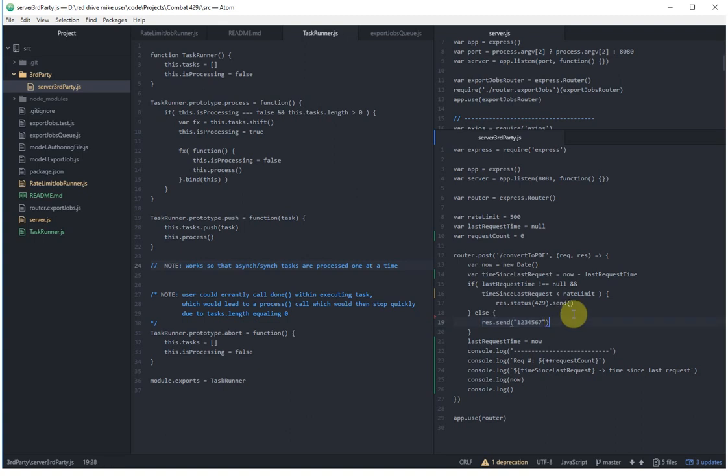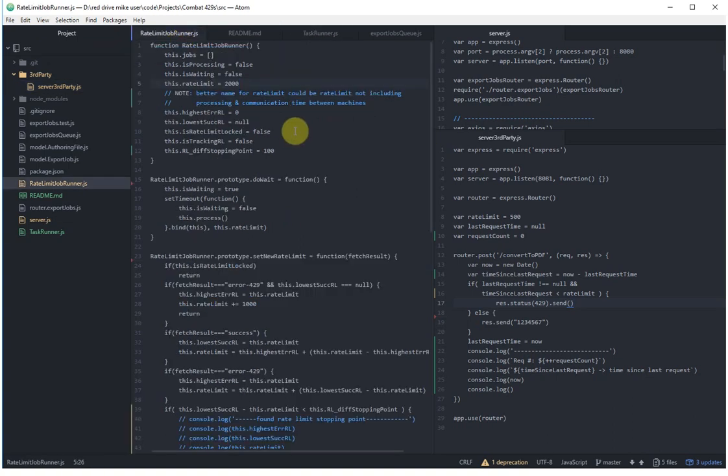I am losing my voice, so I gotta finish up. Here is the export jobs queue code. So I call it rate limit job runner, and gosh, there's a lot here.